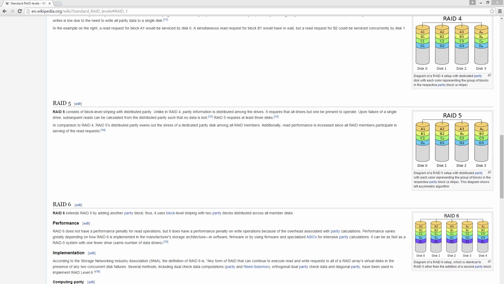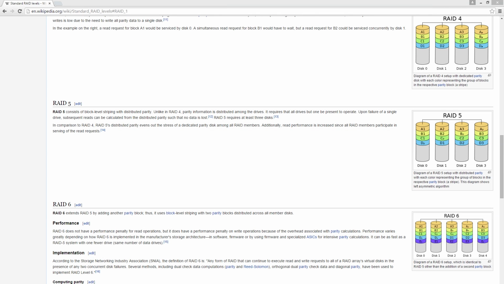RAID 5 is a little more complex. In a 3-drive arrangement where you've got 3 drives operating in RAID 5, any one drive can die, but how does that work exactly? Well, the mechanism for this is that the data is split into at least 2 chunks, and we'll get more into that in a second. A special type of mathematical operation is done on those 2 chunks of data, and the type of computation is called a parity computation. It computes the parity. Essentially, the parity is just the mathematical difference between the 2 blocks of data.